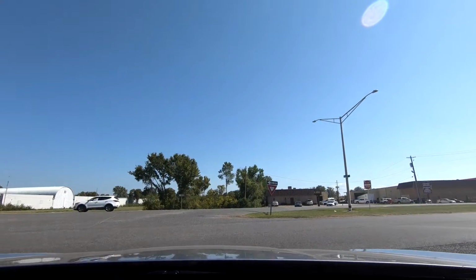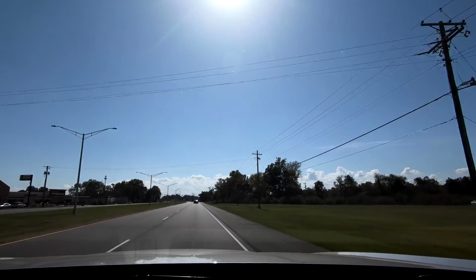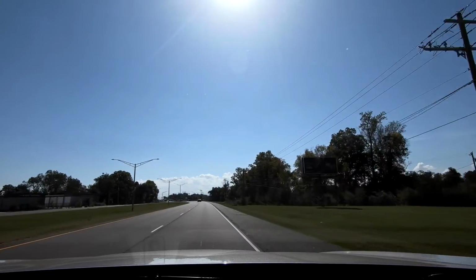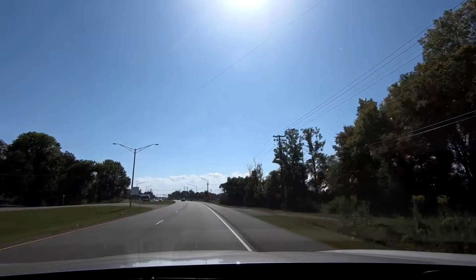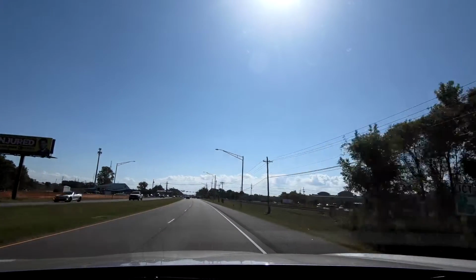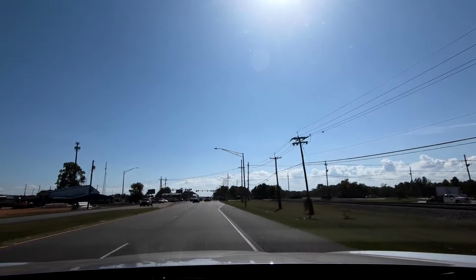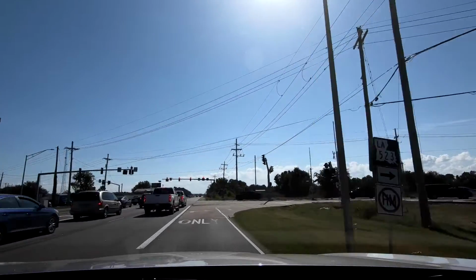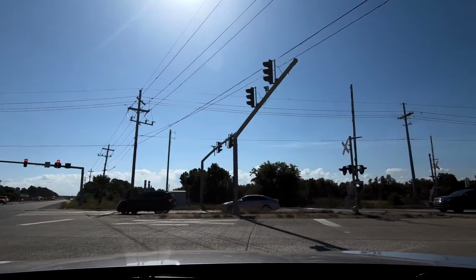All right, let's hop out on the road for a quick test drive. Like I said earlier in the video, you'll find that this Pilot is very comfortable. The seating is comfortable, and it's a great complement to the fact that the shocks and the suspension also provide a very smooth and enjoyable driving experience. Sometimes you'll find that in some vehicles you have one that's comfortable, such as the seating, but the shocks and the suspension maybe are a little bit more rigid, and so that does make a difference. But in this case, both are good and very compliant as far as the driving experience goes.